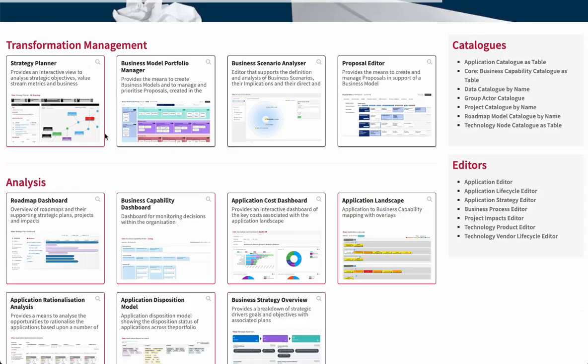So that's, again, there's some other views in here, but the key thing is around strategy and transformation management. So I've been talking for a long time. I'm going to stop now and take some questions. As I say, that's just really an overview of some of the key views in Essential, how we maintain data. So if you have any questions, then let me know.